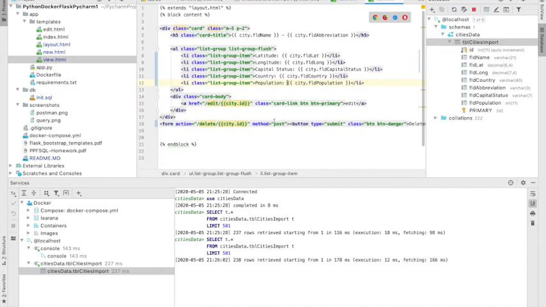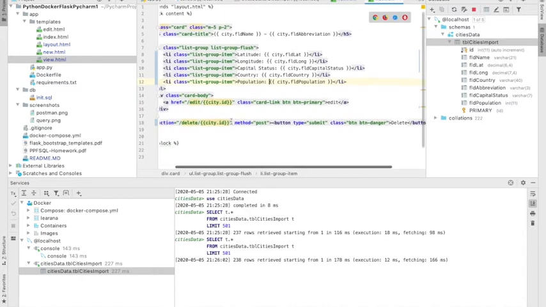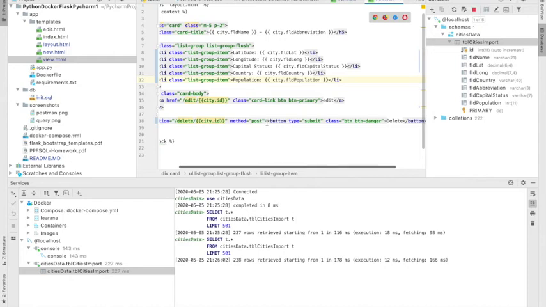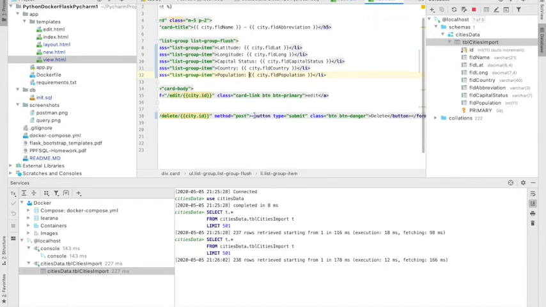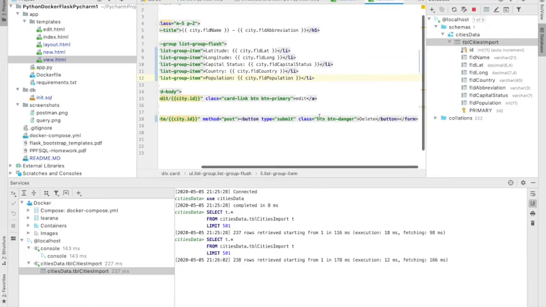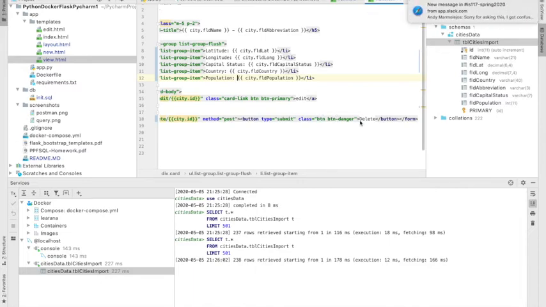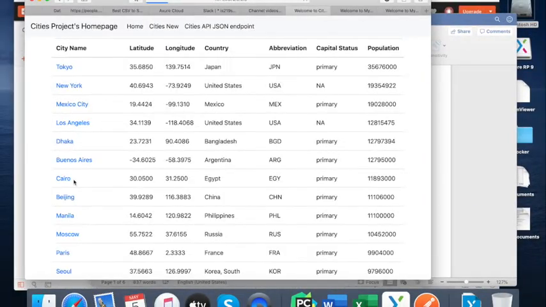And it has a method which is post, so action is where the form's going to go, and then post sends the data to the server, and then we have a delete. So that's what the button says. So whenever I click on delete, that's how we end up deleting the record.